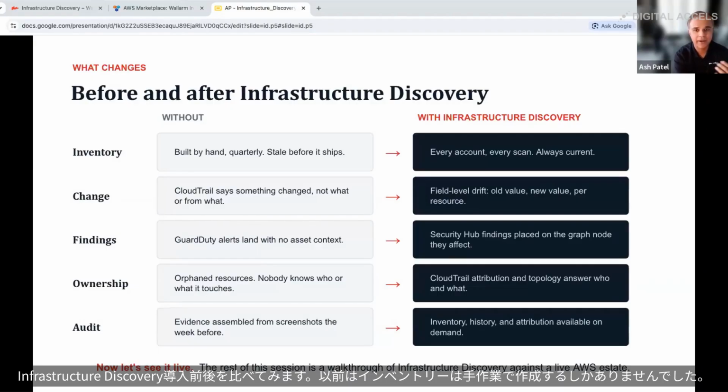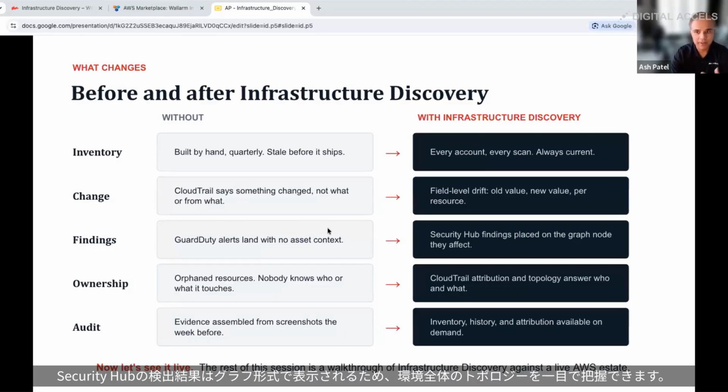And then lastly here, the before and after picture. Before you had infrastructure discovery, you were building things by hand. With infrastructure discovery, you have a scan that runs every 10 minutes or according to a configured schedule, so that your inventory is always up to date. Change tracking, right? A granular view of old versus new, down to a resource level, and knowing exactly who made those changes.